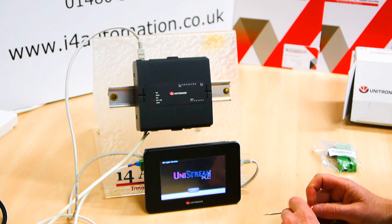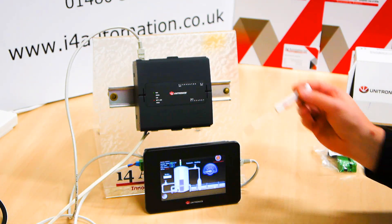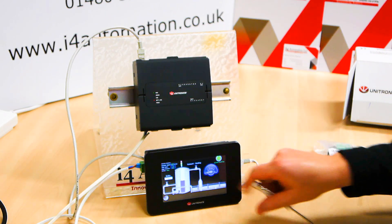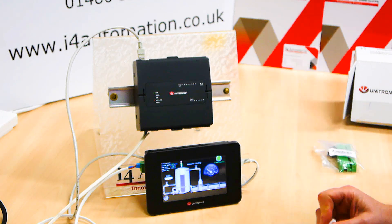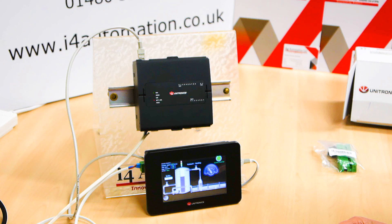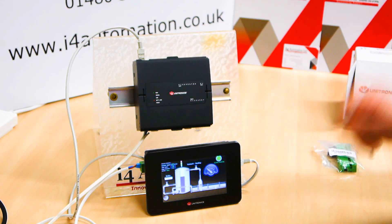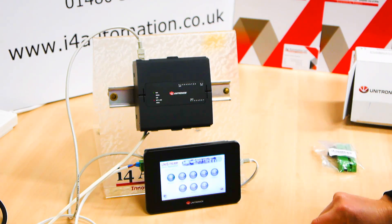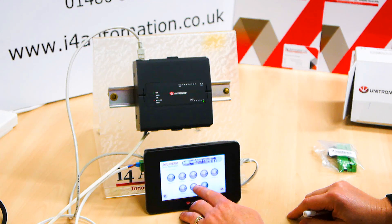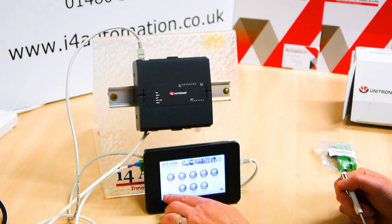It goes into demonstration mode — the two units are talking to each other. The IP addresses have all been pre-configured. We can see a little demonstration here: we're going to start putting it to run, fill the tank up, fill the bottles up. Each time it fills up, we're going to trigger an output on the PLC. Output zero just comes on and off as a bottle fills up. We can also control some of the IO — we can manually force the IO, trigger the outputs on or turn them off. Quite a simple demonstration.